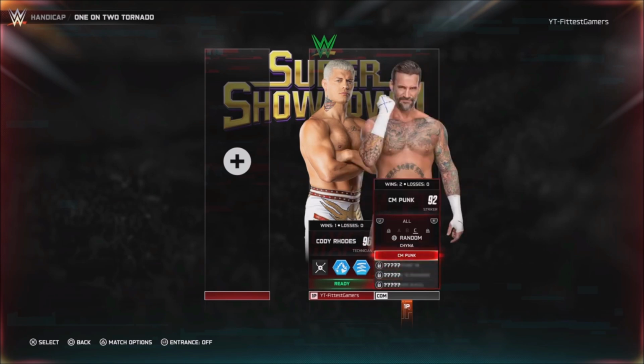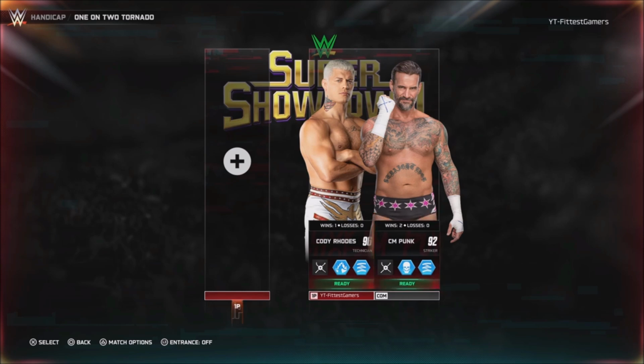Every single one of them are. So these two could do dives and springboard maneuvers. Perfect. I'm gonna select these two. That's gonna be who I'm gonna play as.